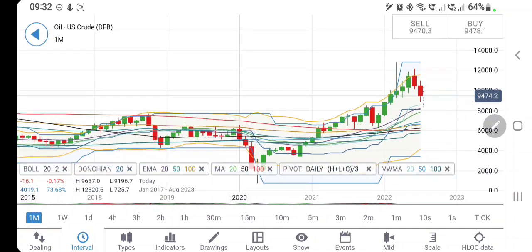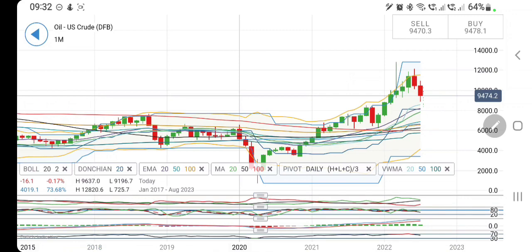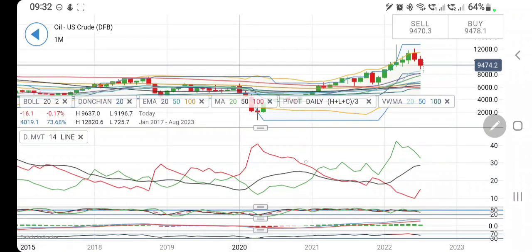Coming back to the monthly charts, the support here at $80 is going to be very, very strong. 80, 85, 75. These three levels, you have to be cautious. These three levels are definitely going to provide a stronger consolidation zone for crude oil. It may fall till there before it looks over to any rise.